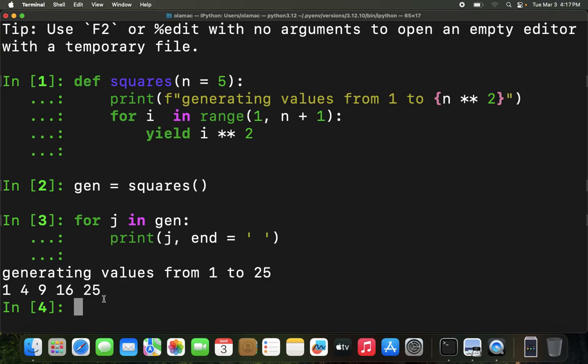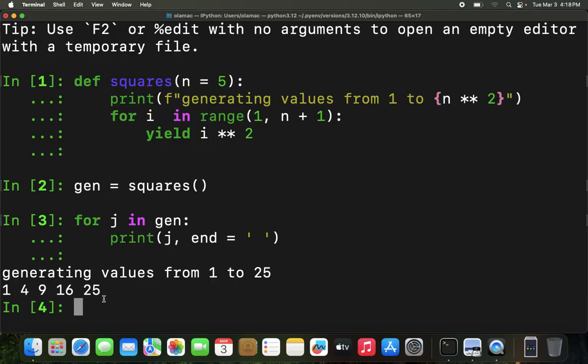Now, there is another one known as a generator expression. A generator expression, in a way, is similar to a list comprehension, but unlike a list comprehension, which is enclosed in square brackets, we enclose a generator expression in a pair of parentheses.